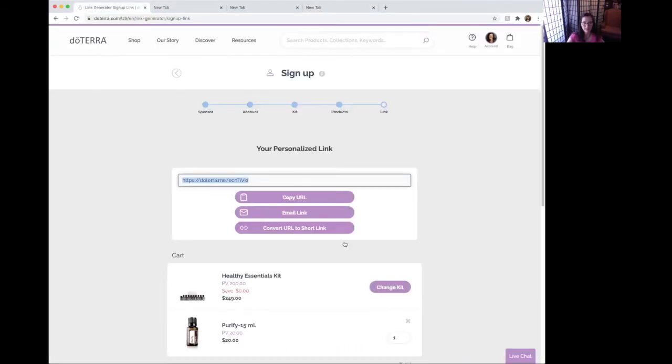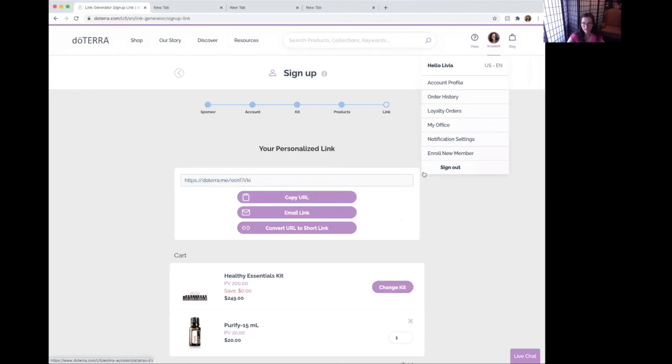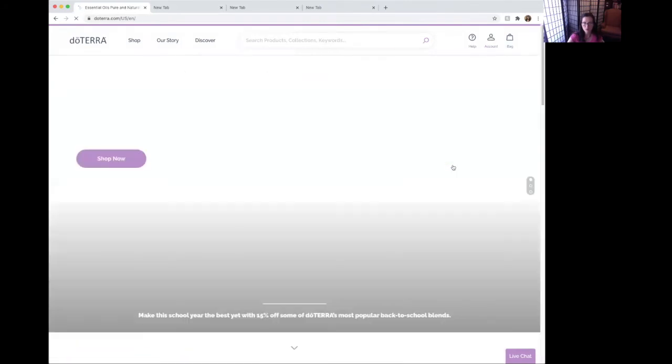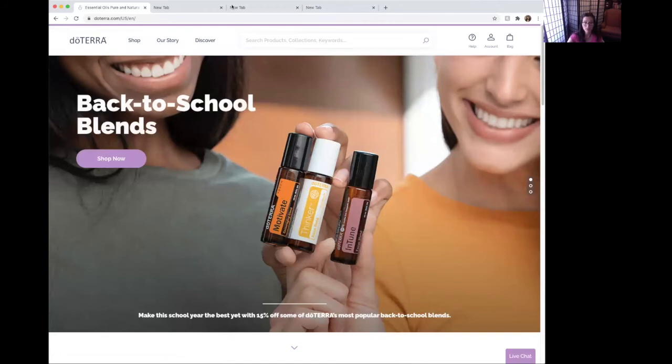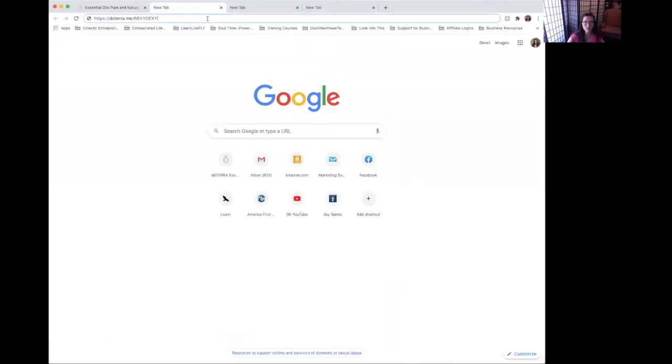Okay, so now I'm going to go back here and I'm actually going to log out of my account so that those other links will work, because they won't work as long as you're logged into yours. But if they don't have an account, they're not already logged in. So going back to the first link, this is the one where we use the lavender example. Hit enter there.